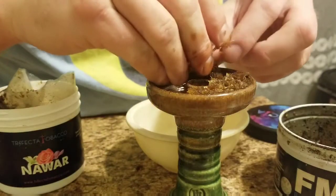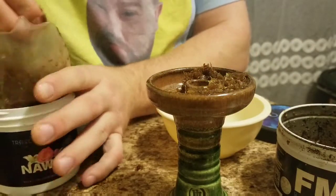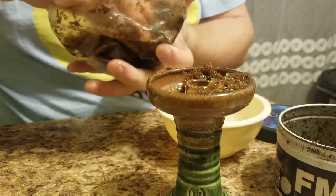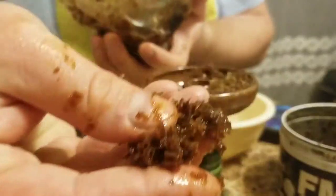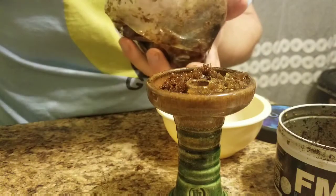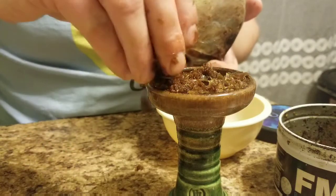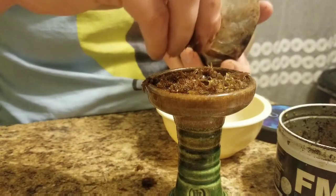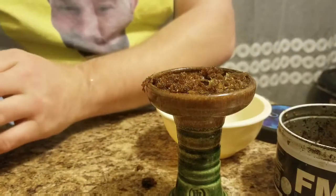And we definitely wanted a fluff pack here. The Trifecta is finely ground. The leaves are super small, so you definitely want to use a toothpick to help fluff it up. So right now we're just going to get the amount of shisha we need in it, and then we are going to mix it in a bowl here.